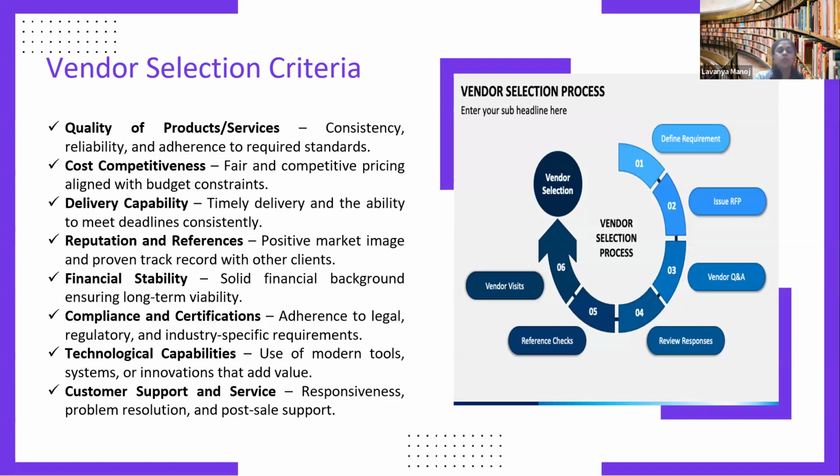Technological capabilities. The use of modern tools, systems, or innovations that add value. Especially if your company, your department, is using software applications like a CRM or ERP, SAP for vendor management, it's good for your company if your vendor also knows how to handle the software. If they have the required staff who can work in that software application, it's well and good, because they know the technology, so it's easy for your department to communicate with the vendor through the software itself. So every time you don't have to call them or send them a physical document for getting any kind of approval. Then finally, customer support and service: responsiveness, problem resolution, and post-sale support.